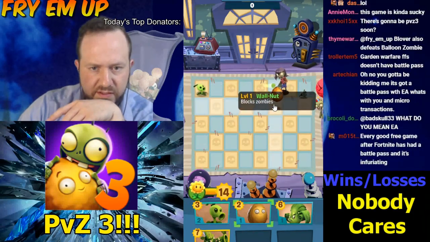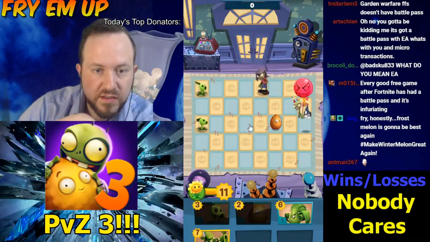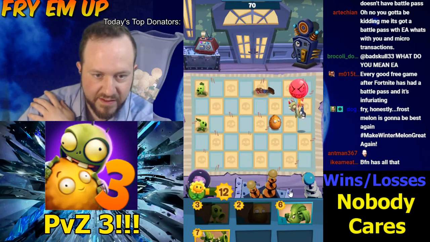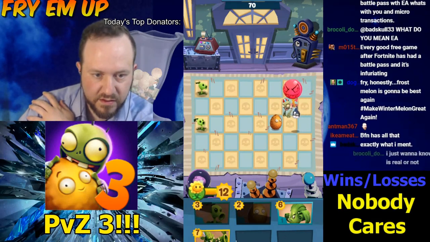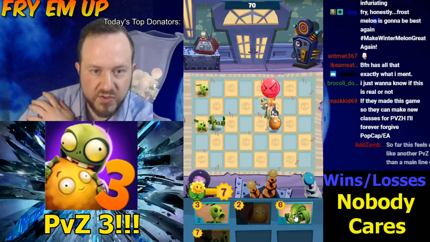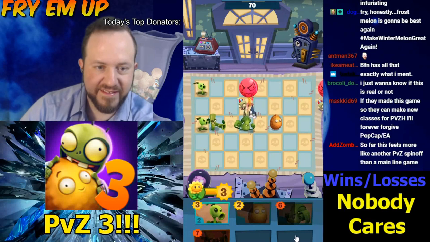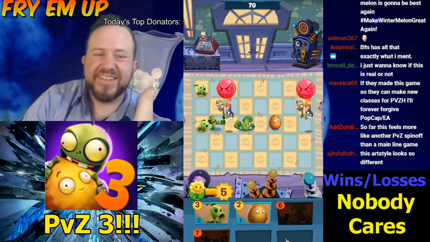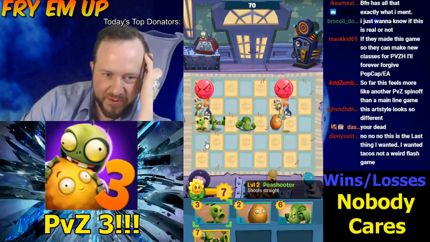I think you actually start putting... What the heck? Does the pea shooter... How? A flying zombie. I can't shoot flying zombies. Okay. Called it. Oh, I have a neck. The scarves I'd wear. So, we need this guy? So, we're dead? Quick! Punch him! Okay, well, looks like we're dead. No, it's gonna be like, come to the rescue, and we're gonna get a guy. Watch this, watch this, watch this. This is a setup. I can smell this from a mile away.